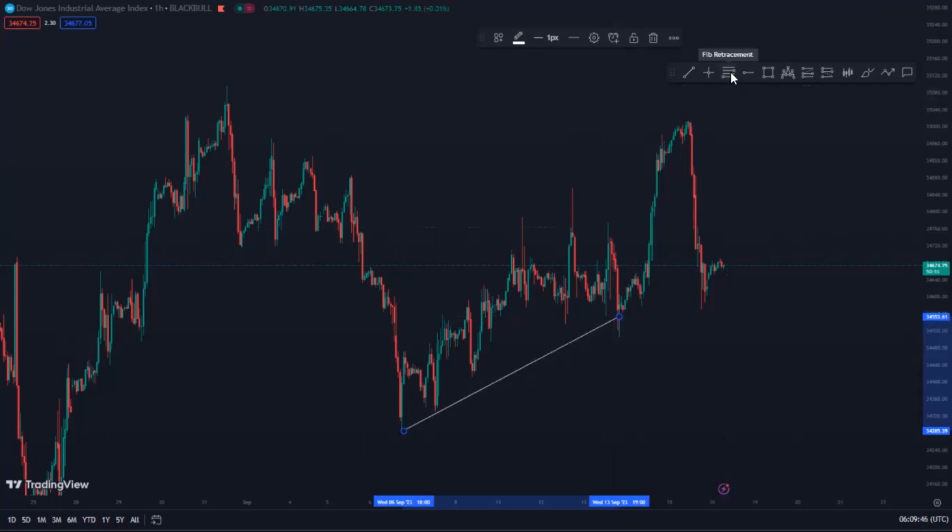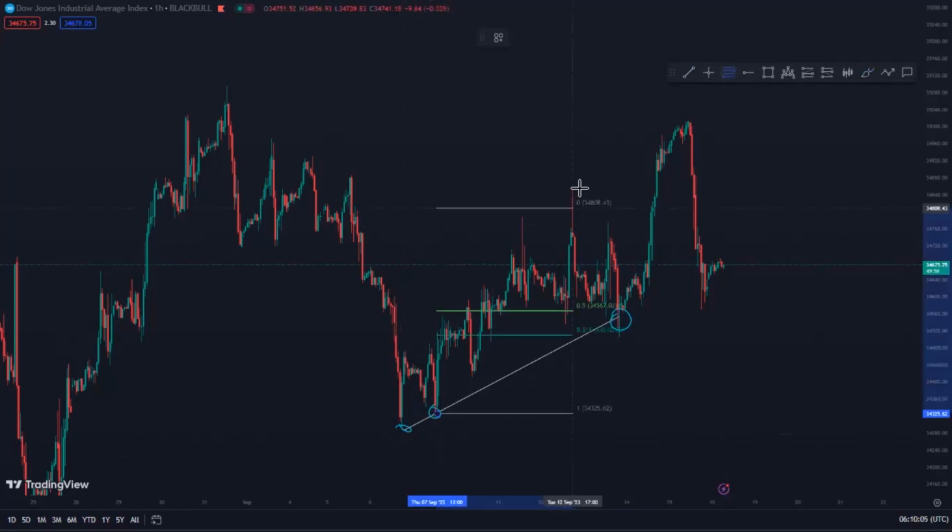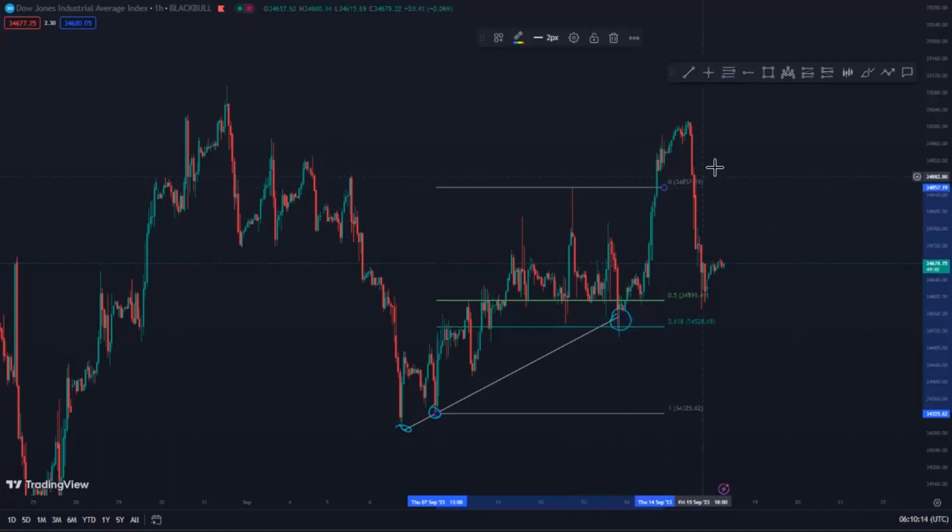Like I said, this is my first touch, here's my second touch, and then I was looking to capitalize on this third touch right here. I'm going to start my Fibonacci from here on the second touch, right? Let me take it out. I'm going to start it here on my second touch, and then all the way to the highest point that the market reached before reaching our third touch, right? So this is the highest point so far. Then I'm extending it to the side like this.